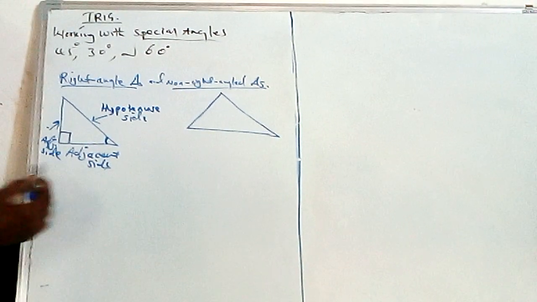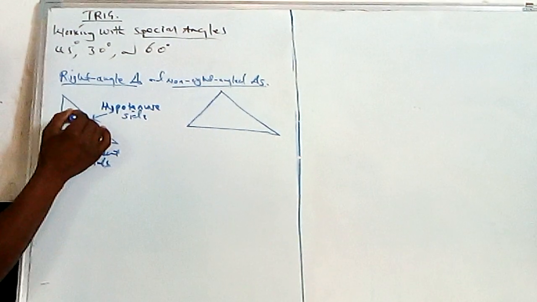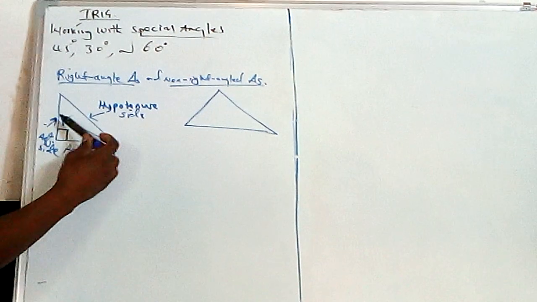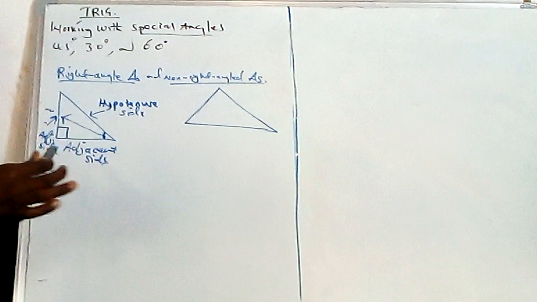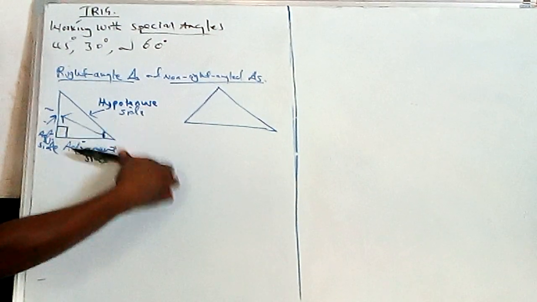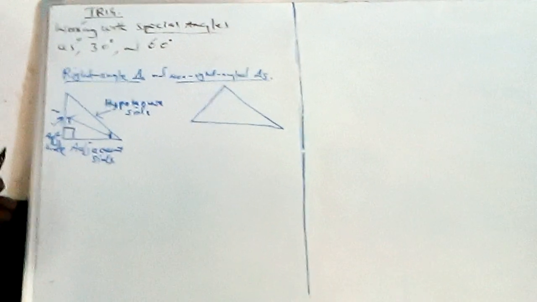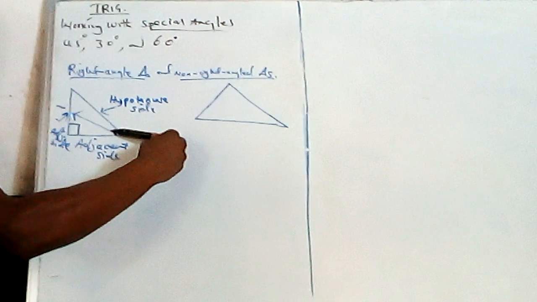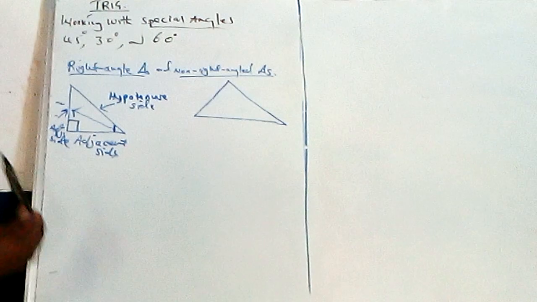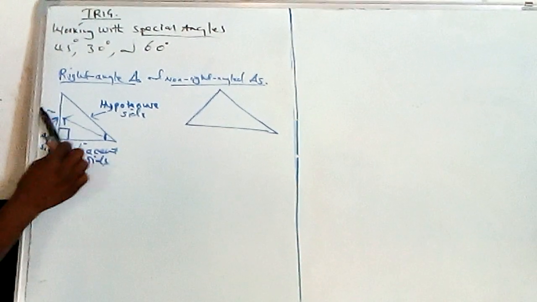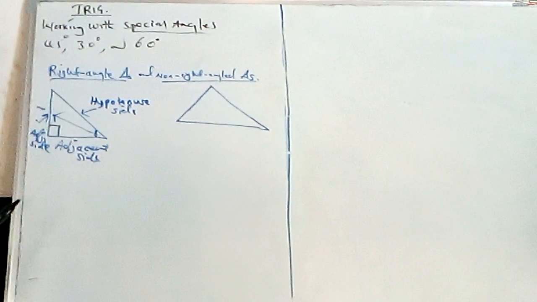So for example, if the acute angle we are reviewing is this one, this side here opposite to this angle, okay, it has a special name. This side will be called the opposite side of this angle. And this side here will be called the adjacent. By the way, adjacent simply means next to. So we are saying this side here is next to this angle. That's why this side is called the adjacent side, or the next side to this particular angle. That's basically the proper definition. But this side, automatically we see that indeed it is the opposite side of which angle? This angle here. Are we there?